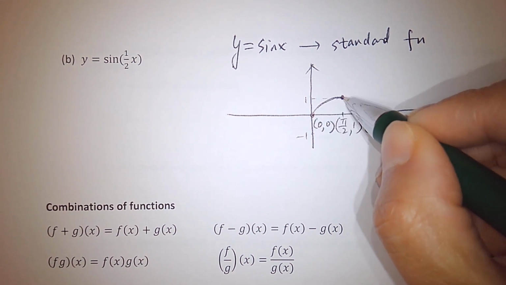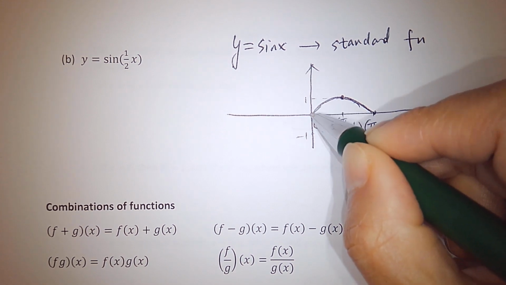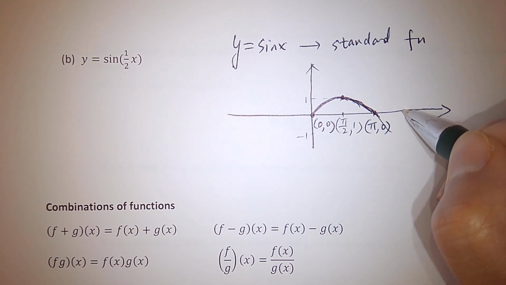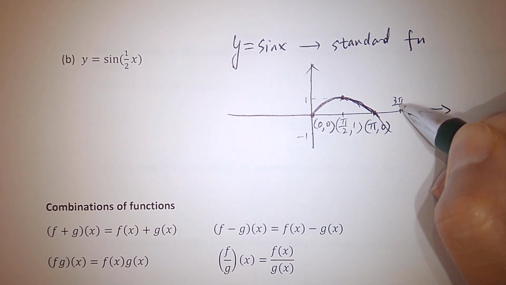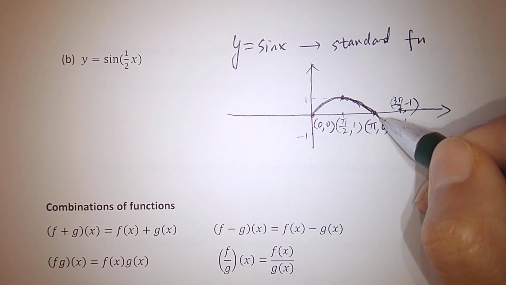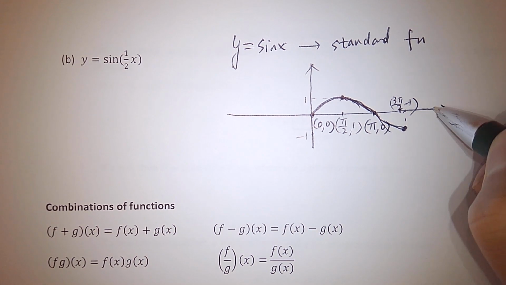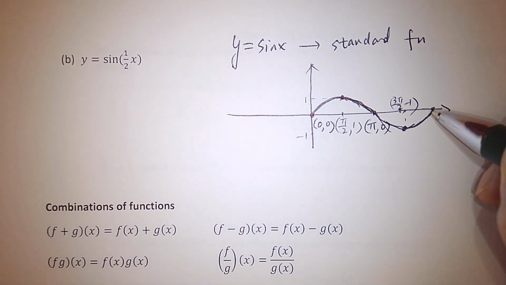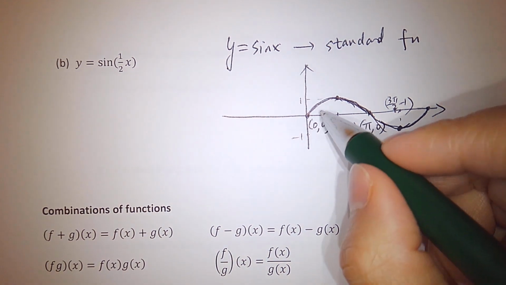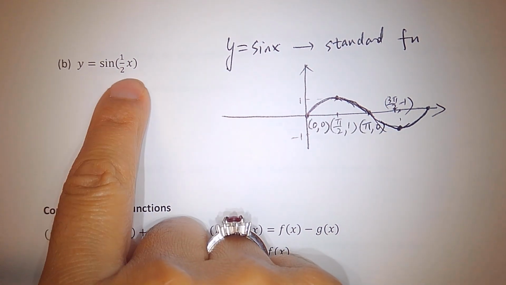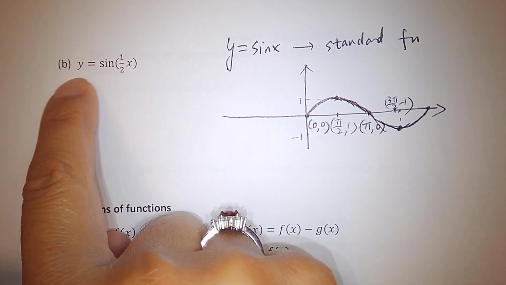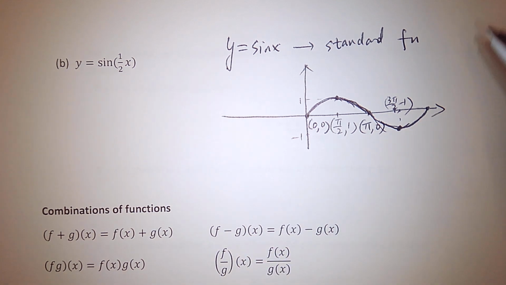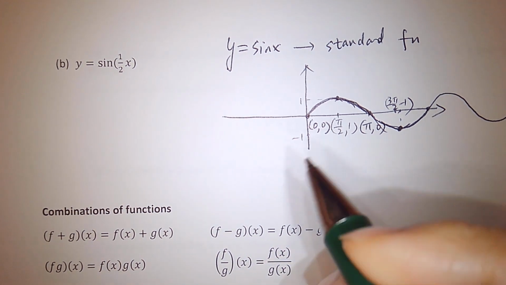Y equals 0. This is half of a full cycle. And then when x equals 3 pi over 2, y equals negative 1, right? This is a key point. And then when x equals 2 pi, y goes back to 0. Remember this? This is a full cycle for sin of x. Of course, this is just one cycle. But for the sin function, what is the domain? All real numbers, right? So it just repeats these full cycles, extending to the right and left.